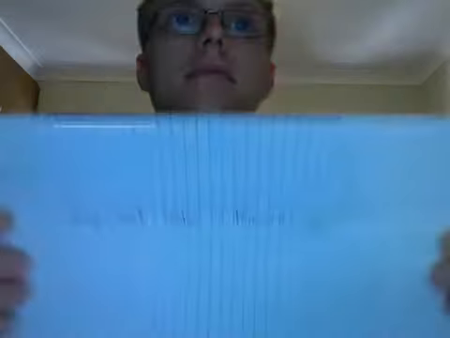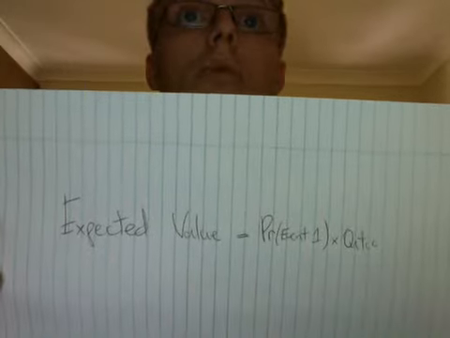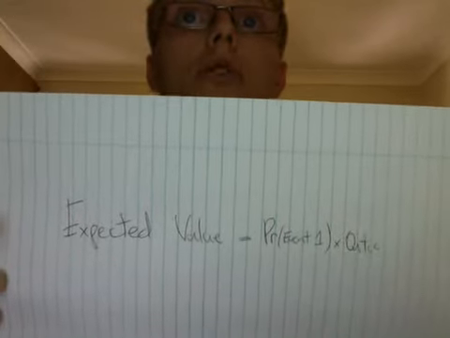It gives us an equation that looks something like this. Expected value equals probability of event 1 times outcome 1 plus probability of event 2 times outcome 2. Building on this, we are then able to identify the risk related to the choice. We do this by finding the variability of the outcomes. The variability is the extent to which the possible outcomes of an uncertain situation differ. We measure variability by recognizing that large differences between actual and expected payoffs imply greater risk.